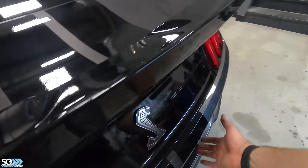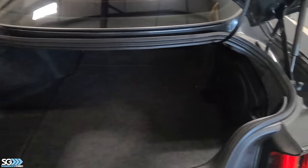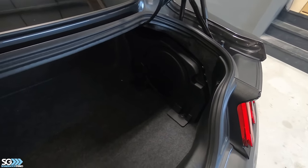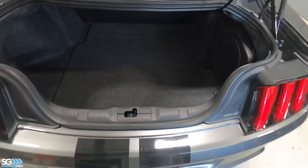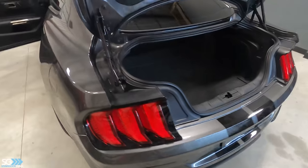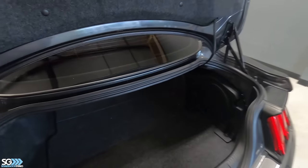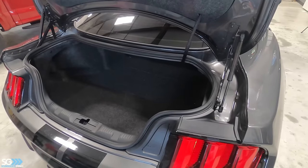Empty slate here in the trunk. Got an empty trunk, factory subwoofer, which we're gonna remove. And this car doesn't come with a spare, so it's got lots of space. We're gonna do something a little showy back here, I think. It's gonna be pretty cool. We're gonna keep it, you know, carpet, vinyl, some lights. We're actually planning on doing a pretty awesome subwoofer setup in here.